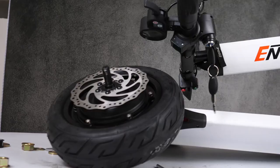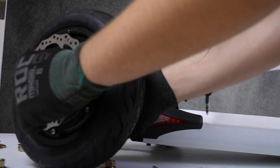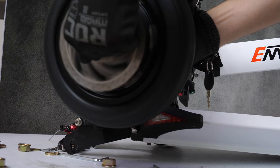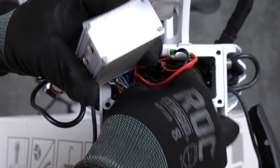Now let's test that the motor works. Lift the motor by the rod and squeeze the throttle. It spins pretty great. Let's go ahead and put it all back together now. The best trick for the controller is to try to push all the cables as far back and down as possible before shoving the controller back into the space up top.